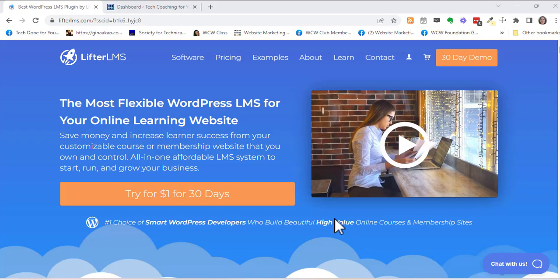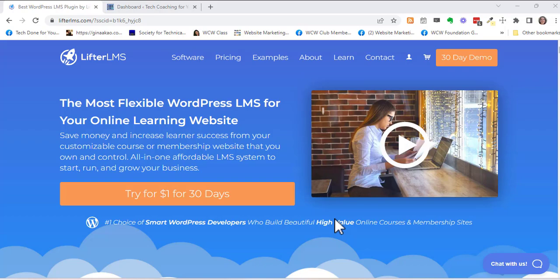Today I'm going to talk about what an LMS system is and what plugins you can use for WordPress to teach online. I personally use a plugin for WordPress called LifterLMS, and LMS stands for Learning Management System. A lot of times, if you're in a university setting, there will be an LMS system in place for any online courses that are taught. And with WordPress, you have the flexibility to install a plugin that will help you teach online inexpensively.